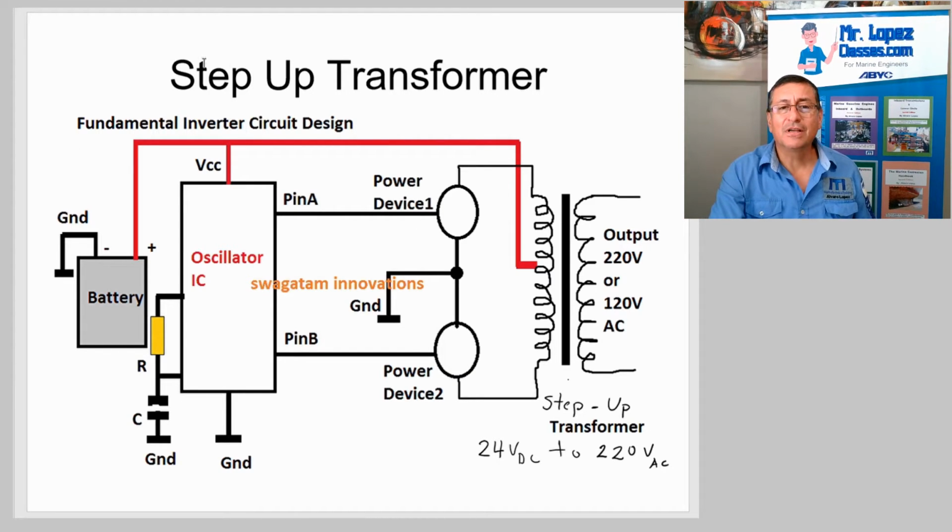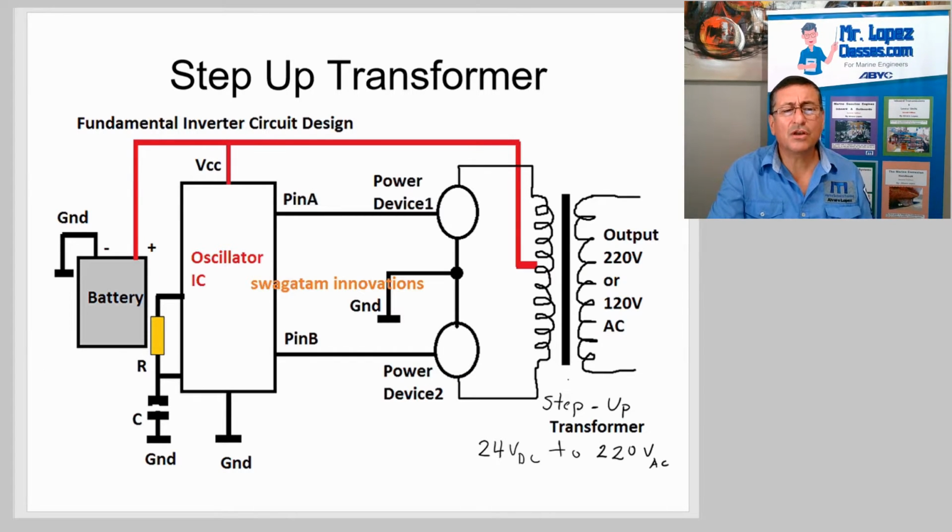This is the example. Look, internally in the circuit board of the inverter, you have a transformer. And in the transformer, in the input, you have a DC current. And in the output, you have 220 or 120 AC, because this is a step-up transformer. This is a typical example. You have more step-up transformers in other equipment. For example, internally in amplifiers and a lot of electronic devices, they have step-up transformers.